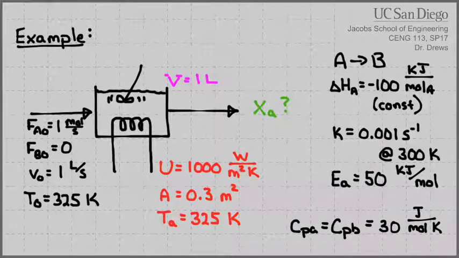It looks like a big smattering of information, right? There's a bunch of information there, but all of the values that we need to solve the energy balance are there. We'll need one other piece to adjust K. What do we use to adjust K? The Arrhenius expression, right? We've got an EA here, so we can adjust this K to any T that we need. But otherwise, there's not really that much interesting going on.